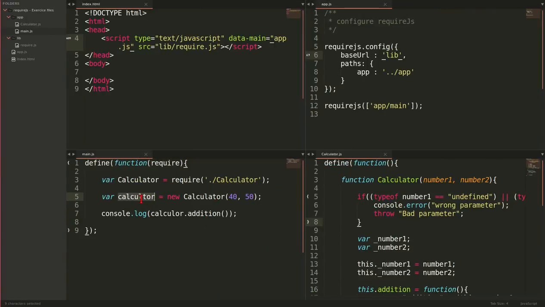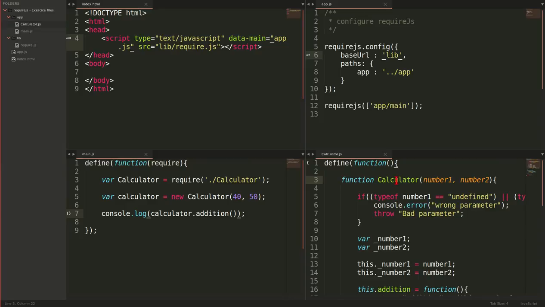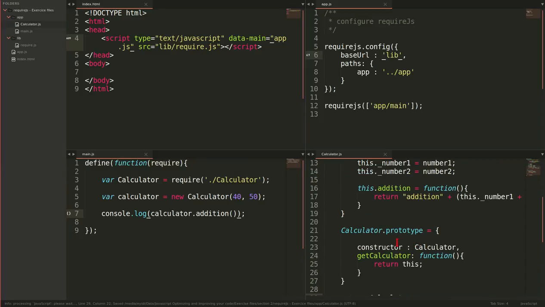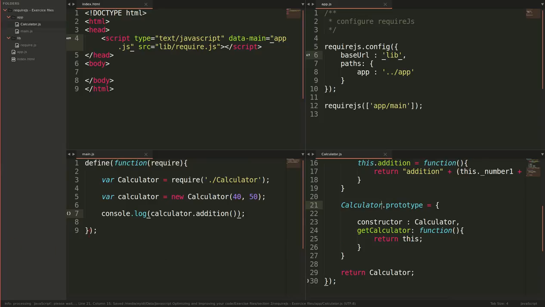So it's not defined because calculator in here, calculator. All right, I have this. I require in here calculator. Make sure we check all the files are properly done. Okay, that's a great way to actually debug it. All right, we copy, paste it in here. All right, in here. Okay, constructor, prototype, we have everything.